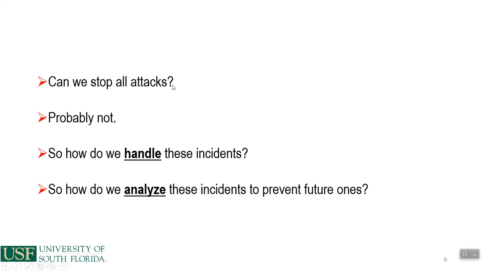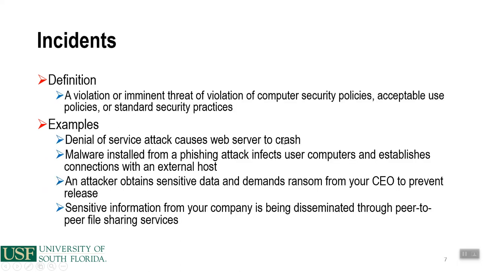But the question is, can we stop all of the attacks? And the answer to that is probably not. There's going to be some attacks that come through. And this is just an unfortunate reality of many of the security incidents that we see today. So how do we handle these incidents? So every time an attack comes through and it's successful in some way, shape, or form, how do we actually handle these incidents? And moreover, how do we analyze these incidents to prevent future incidents from occurring?